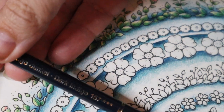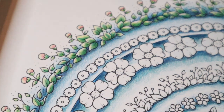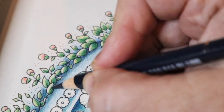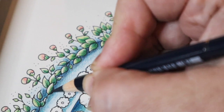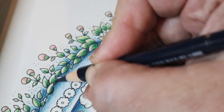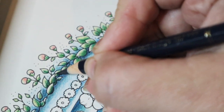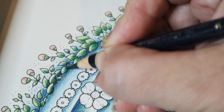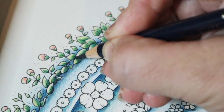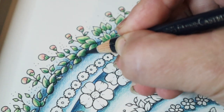Alright, it's time for some serious shading. I'm going to use my dark indigo here, and I'm going both on the leaves and on the background here. So I'm not going to bother too much if I end up going outside of the lines. I started out going really neatly, and then I just decided to go for it and not bother too much if I went on the outside, because I wanted more shadows underneath these leaves anyway.